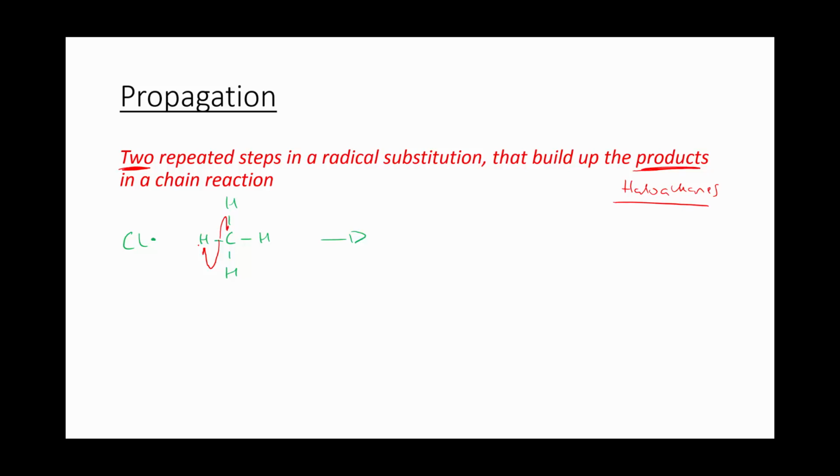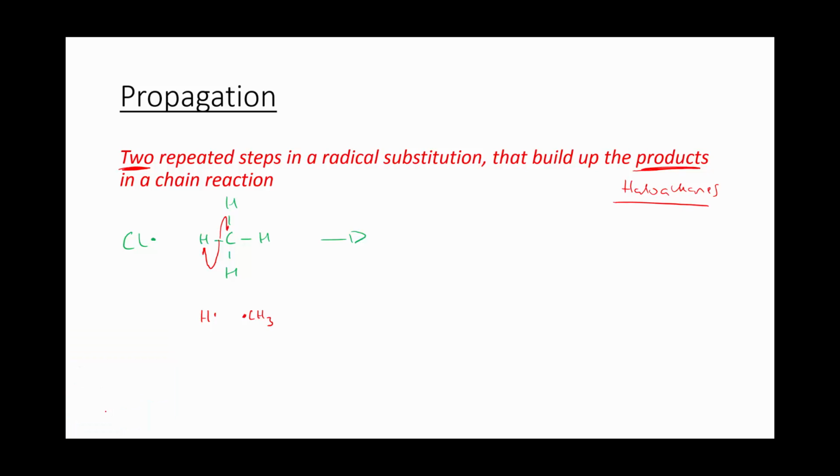So we've got an H, so that's going to produce, essentially, I'm just going to draw it underneath just so you can see. Essentially it's going to make an H radical and it's going to make a CH3 radical. There we go. So what happens is, this H dot radical can react with chlorine, with this chlorine radical, to form hydrogen chloride.